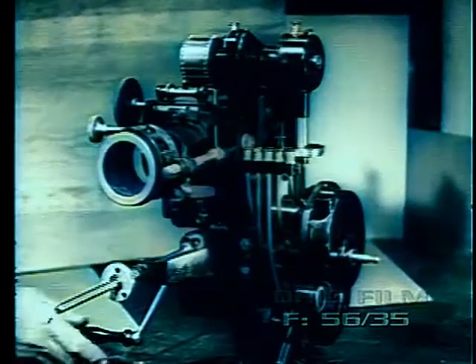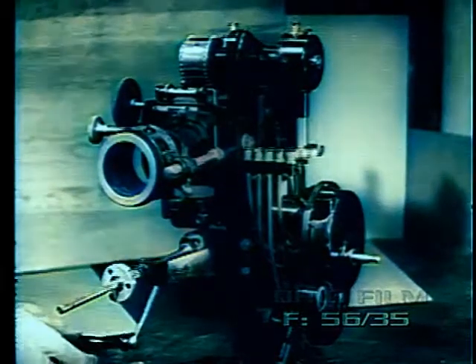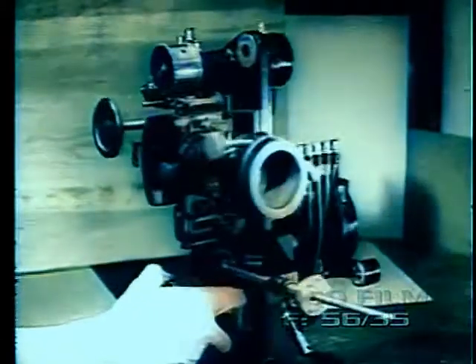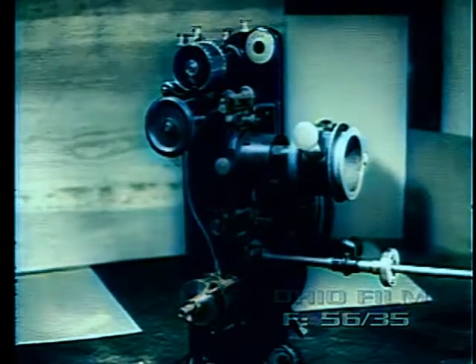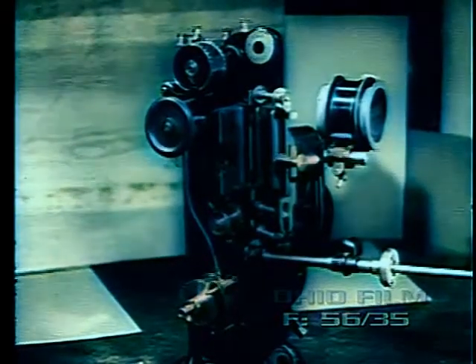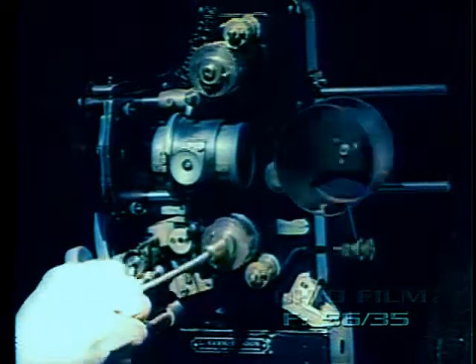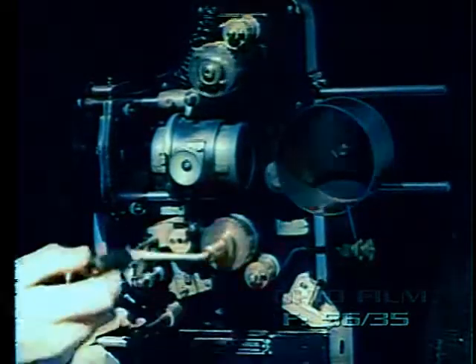This is the 1912 model German Ernemann. Here, some attempt was made at having a centralized oiling point. As in all foreign projectors, the film side of the mechanism was in the open, and 32-toothed feed and take-up sprockets were used. When using short focus lenses, they could easily be moved out of the way to open the gate. The English cam projector with its front barrel shutter was also of an unusual design as compared with American projectors of that day.